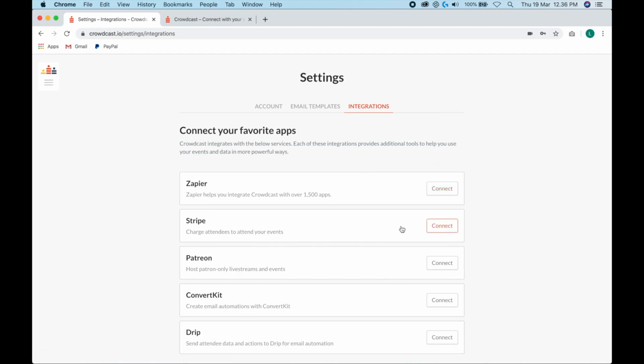So Stripe is how we easily accept credit card payments online. So you're going to want to set up an account with them, and then you'll be able to connect this, and anyone who wants to sign up will be able to pay via credit card. So yeah, that is it for this training. You now know how to host any free live workshop or training that you want to do, as well as charge for events as well.